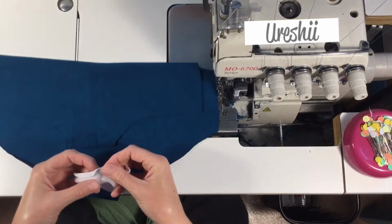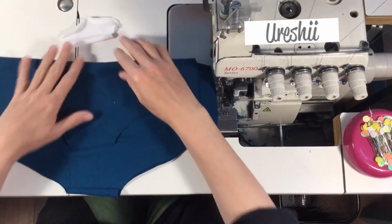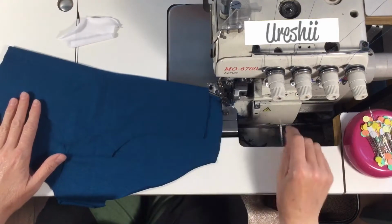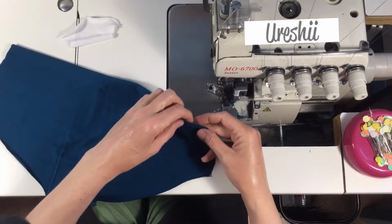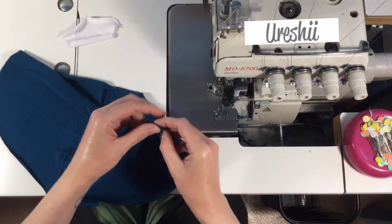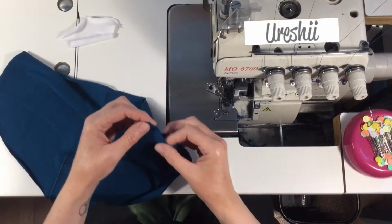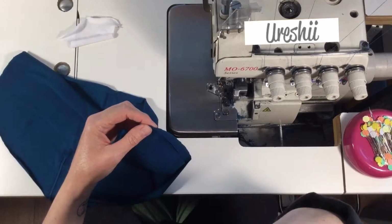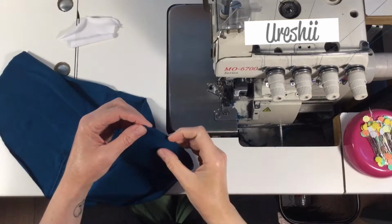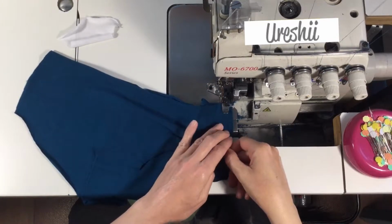I've already roll hemmed the gusset just because it's a whole other setup, and it's not even really that necessary. We have some pairs that Amanda made, and the gusset isn't serged and they've held up just fine. It's just something I like to do. So right sides together, front and back, and I'm gonna stitch the side seam.